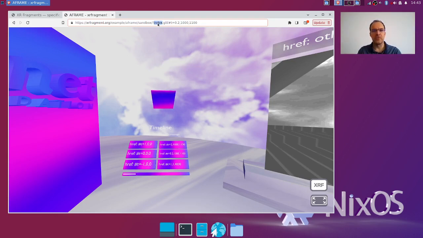Imagine if you could focus all your time on the assets and you could low code the experience by just passing some client-side hints. For example, XR fragments in case of 3D documents.